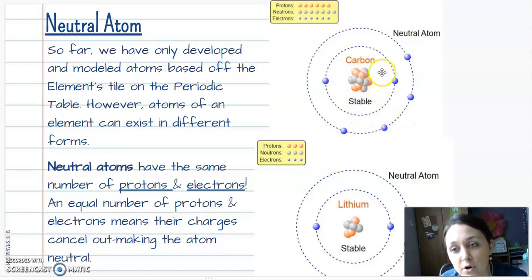We found the neutrons in our neutral atom by taking the average atomic mass, subtracting the atomic number, and it gave us the number of neutrons. So the average atomic mass, if you're looking at your periodic table, would be the bigger number. And what they do to find that is they take all of the isotopes in nature, they average the weight of all of them together, and they give you an average. So you can see why if we're talking about a specific isotope, we need to know the specifics on that type of atom. So neutral atoms have equal numbers of protons and electrons, making their charge zero or neutral.